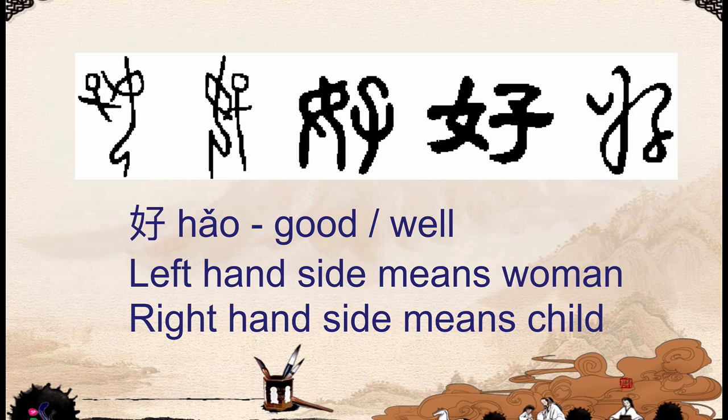So this one you might have heard of before. 好 means good or well. And the left-hand side of this character means woman. The right-hand side of this character means child. So a woman plus a child represents good. And on the top of the screen here, you can see some of the versions of this character. This isn't actually a progression in chronological order, in order of time. It's just some different versions of this character in different historical periods and in different writing styles. And every time you can also see the modern version of the character below in the blue. So this is 好, it means good or well.